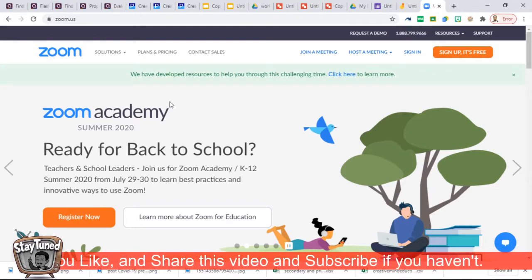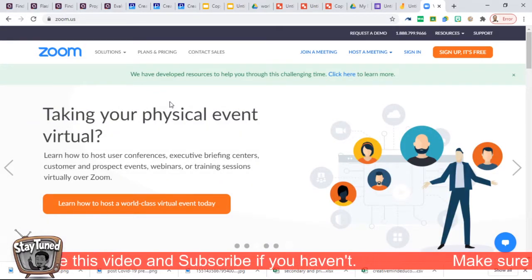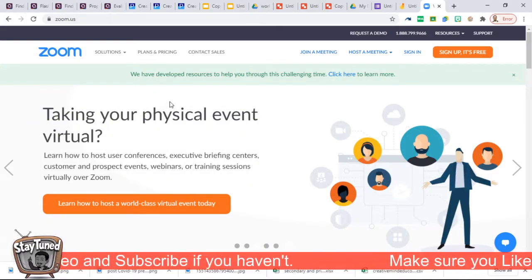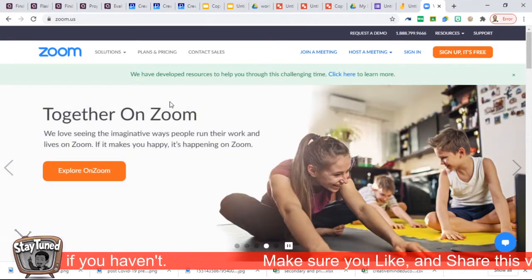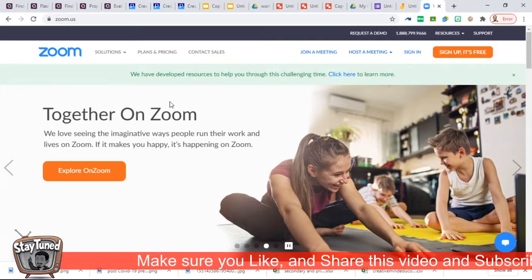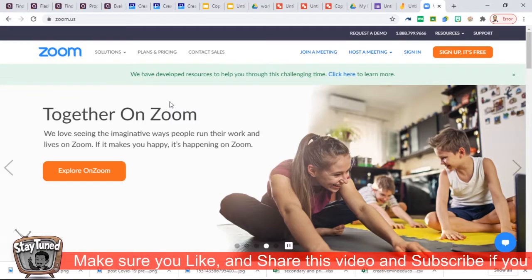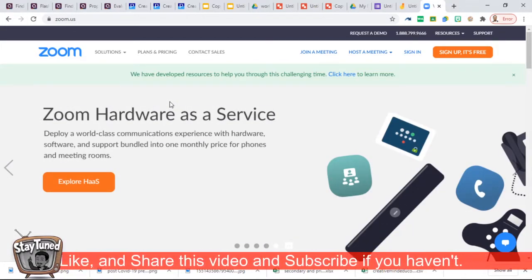So live exam, children can see you, you can see the children. If it is even possible, you can tell them to move their camera backward, and with that you'll be able to see the whole of the environment. So this is nice, easy to use, and I'd like you to give it a try.